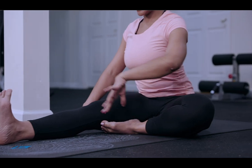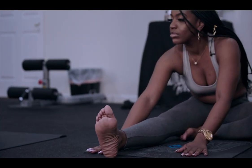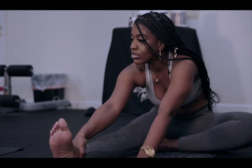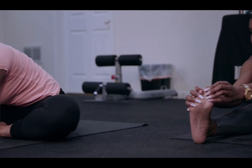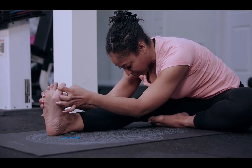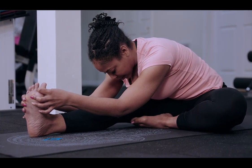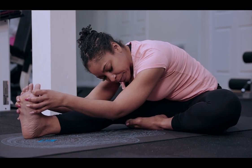And then on your exhale, start to walk the hands up the leg towards maybe your pant leg. You could grab an ankle or a toe. Wherever you are, make sure you're flexing the feet still. And using the exhale to melt. Using the inhale to create space. And the exhale to let go. One more breath here.